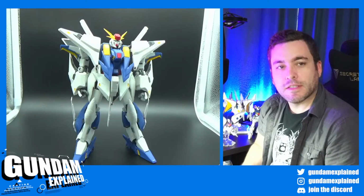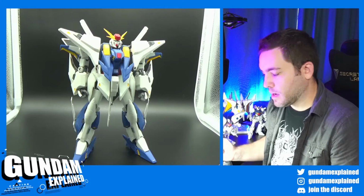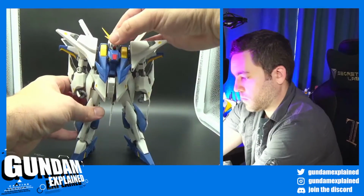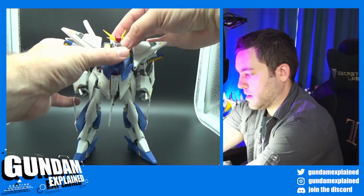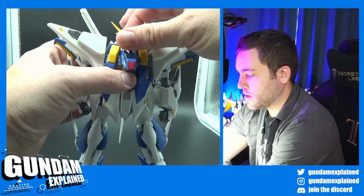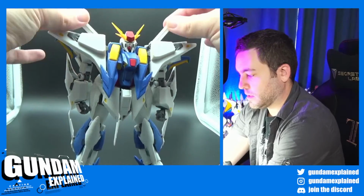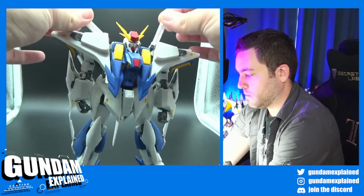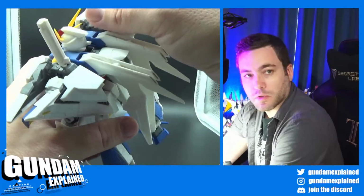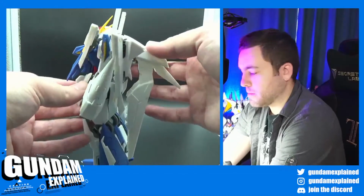All right, and here it is in its default configuration, just no accessories on it. We're going to take a look at some articulation here. We can start with the head. We can see here it moves around pretty good. It has a front and back. The beam sabers themselves move around quite a lot. And it does have multiple hinge points, depending on how you want to move it, like if you're putting it in its flight mode.